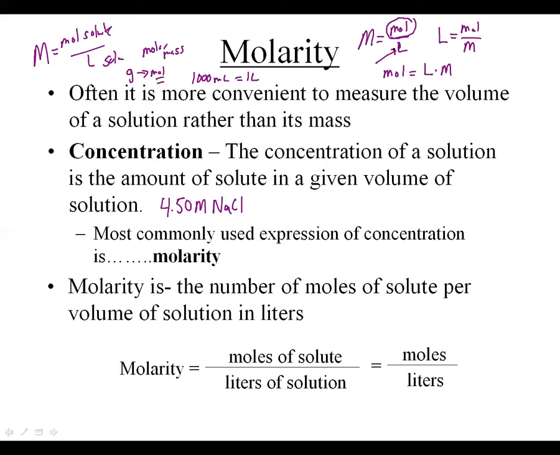So if you have something that is 4.5 molar sodium chloride, essentially you could change that into 4.50 moles per liter of sodium chloride. The number always stays with the moles part, and it's always 1 liter when you do molarity. That's how you convert it from the big M, which is moles per liter. You can also use molarity as a conversion factor in dimensional analysis. You could put the liters on top and the 4.5 moles on the bottom. But this arrangement here is basically what that big M stands for.